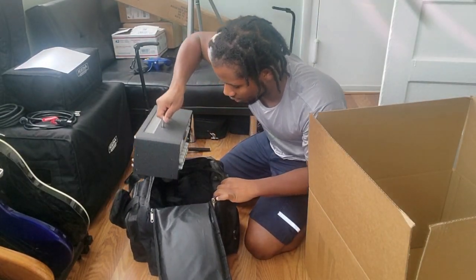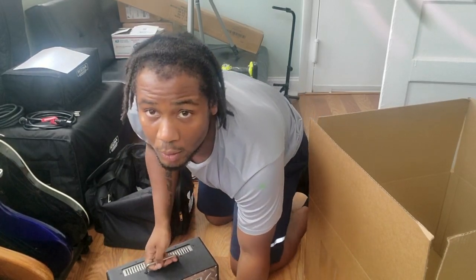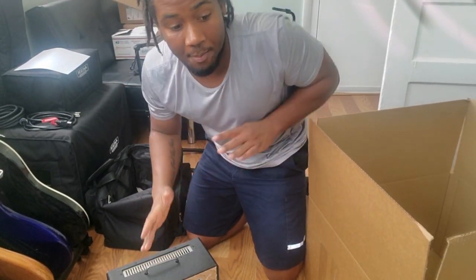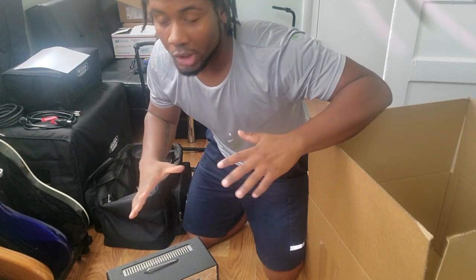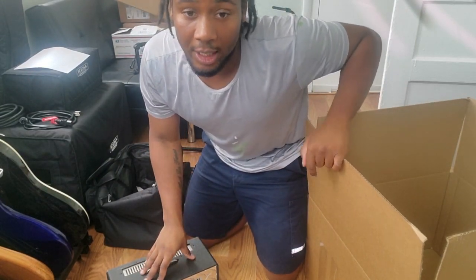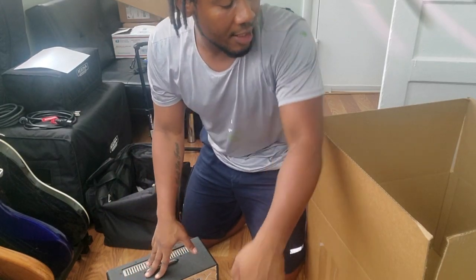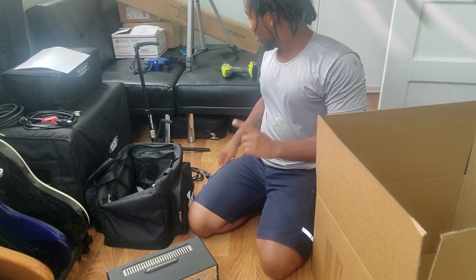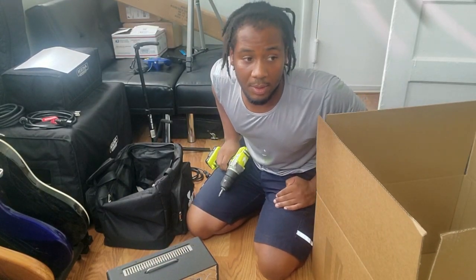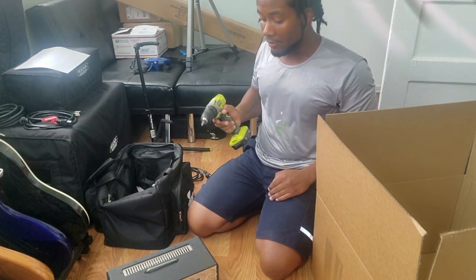Power cable and the actual amplifier itself. When you're shipping a tube amplifier or something with tubes, take the tubes out of the amplifier and package them separately. If you can put them in maybe a small box or something that can keep them separate, it's a good idea. You can put them in some bubble wrap and then put it into a box that goes inside the main box, just to ensure the tubes are safe. When taking the tubes out, you want to make sure you mark them, because some amplifiers have specific tubes for specific spots.